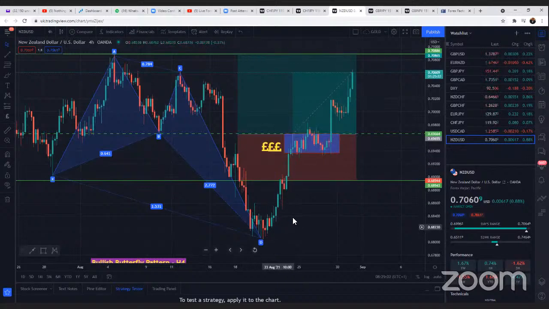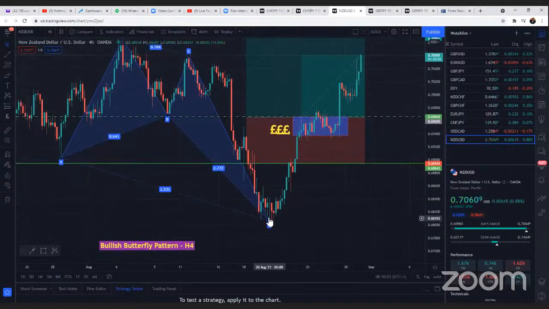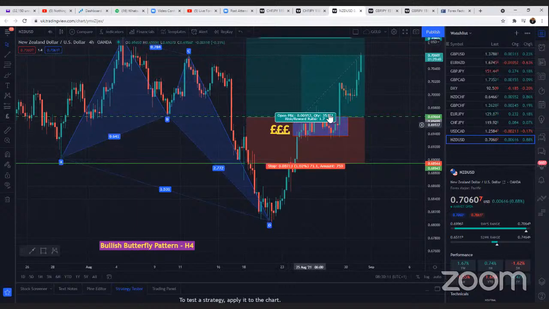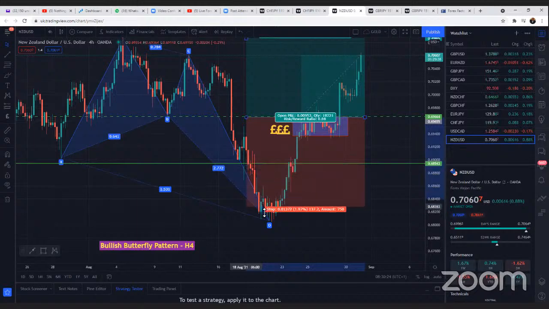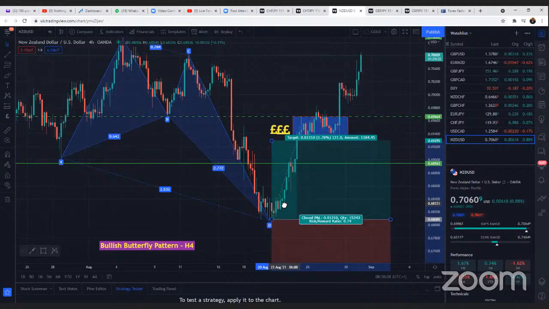So this was a good trade because there was no drawdown. It basically went up and just kept going up and up. I have since moved this red bit just to let people know that we have gone past the reversal zone. So ideally, it should have been like this initially.